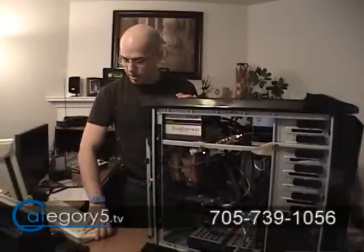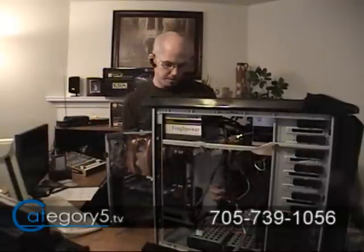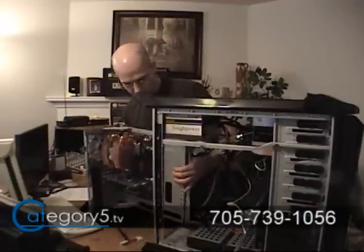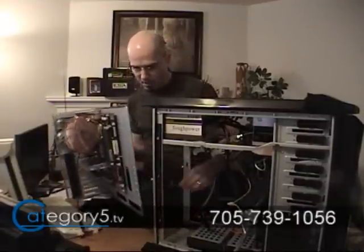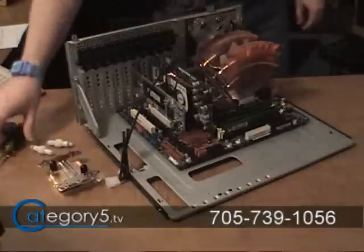So here's just another one of the beauties of the Thermaltake Zazer 6 chassis. This just makes things so easy to work with. Look at that. And there we go. All right, so let's get started.